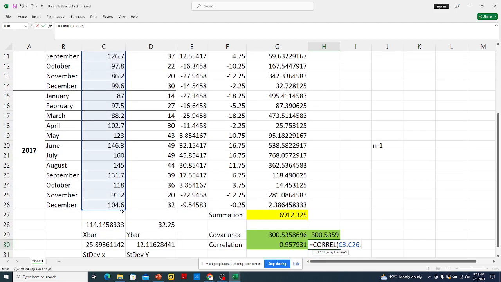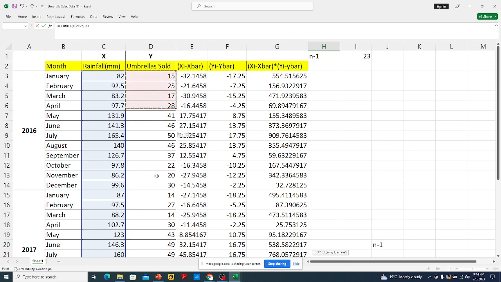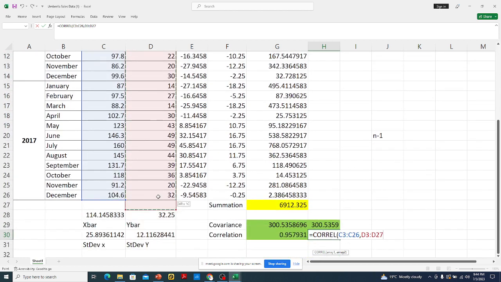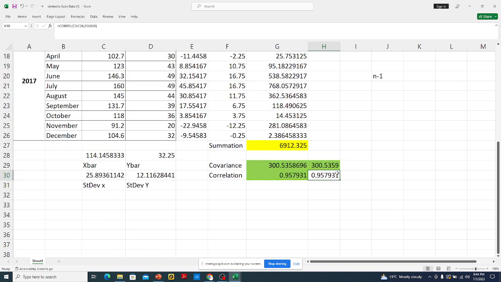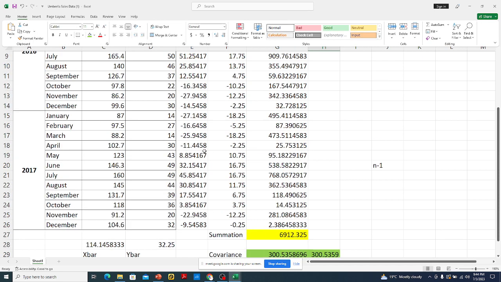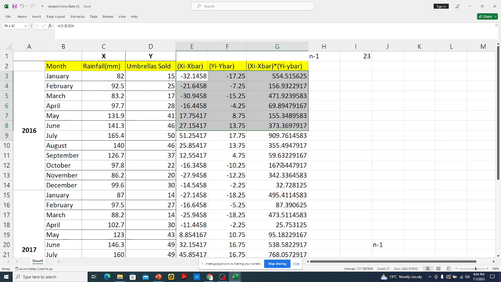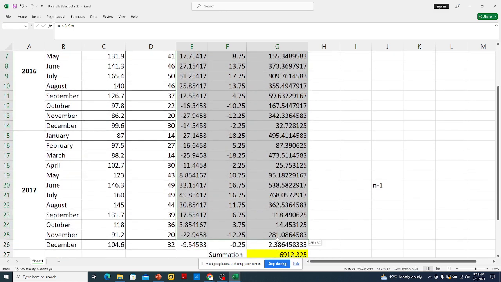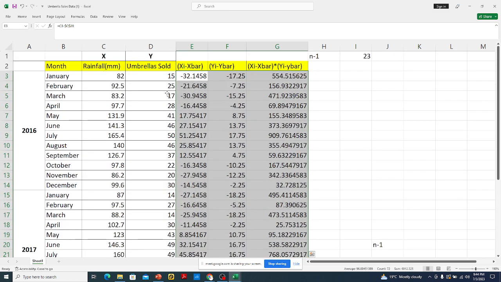Then do a comma, highlight the second range, and enter. We are getting the same value, meaning our calculations here were correct.